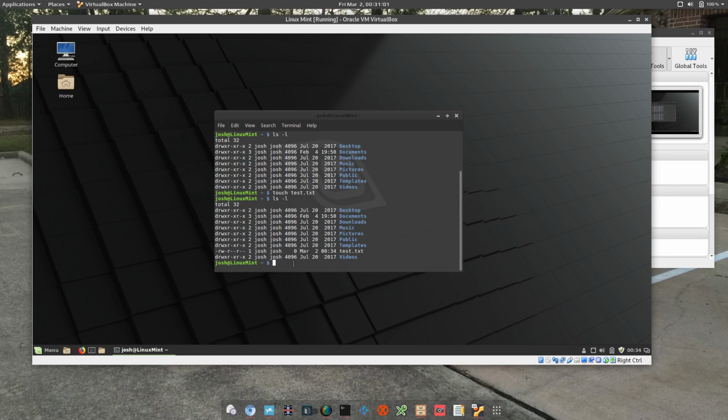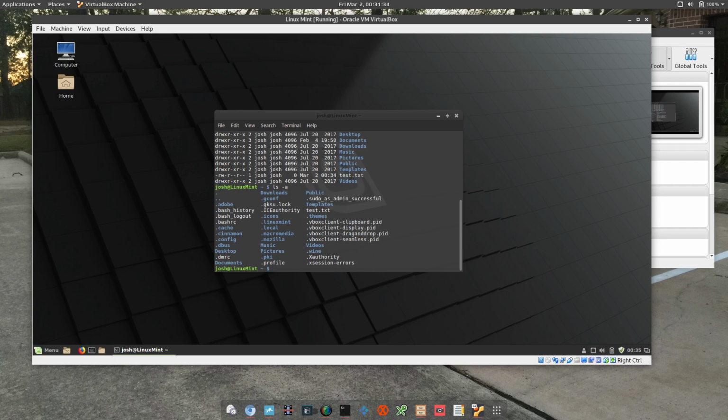So another option I want to show you guys is how to view hidden files, and this is a pretty easy option, and it's very self-explanatory. It's ls -a. In most programs, A stands for all. It'll list all files and folders. So the L option only lists files and folders, but it excludes hidden folders or files. If you do ls -a and press enter, it will list all the hidden files and folders as well. It will list everything in the directory, and it won't leave out anything.